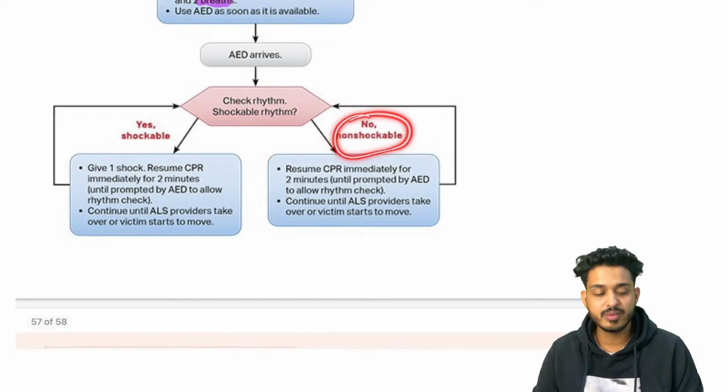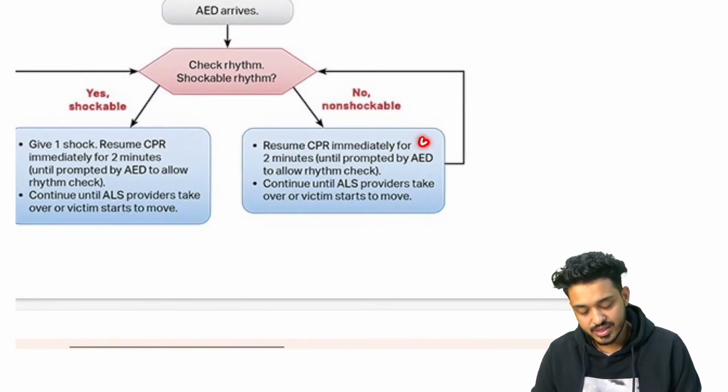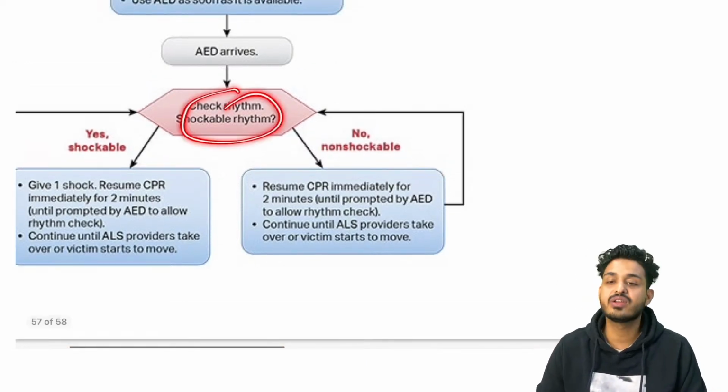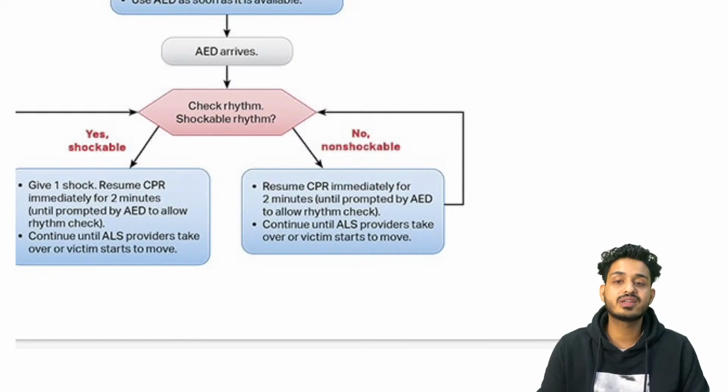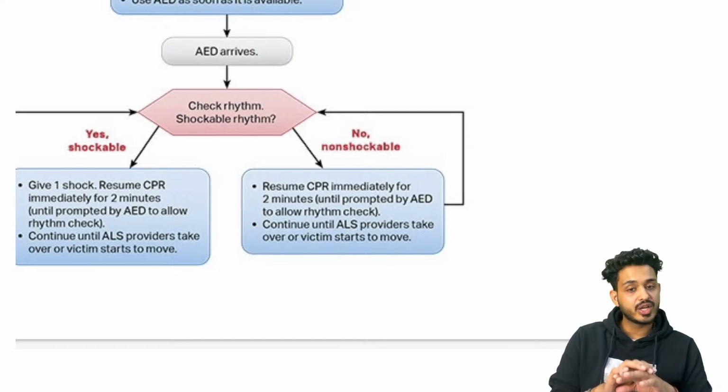अगर नॉन शॉकेबल रिदम है, the rhythm is non-shockable, you just need to resume your CPR immediately. अगर मशीन लगाई तुमने और you are finding it is a non-shockable rhythm, तो तुमको शॉक नहीं देना है उसको, उस पेशेंट को. You need to resume your CPR again. You need to continue your CPR.